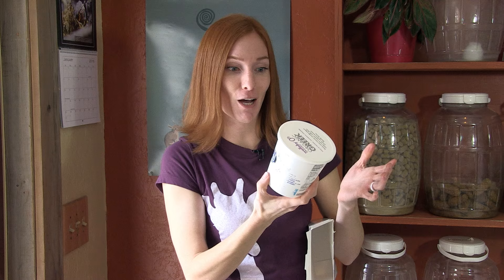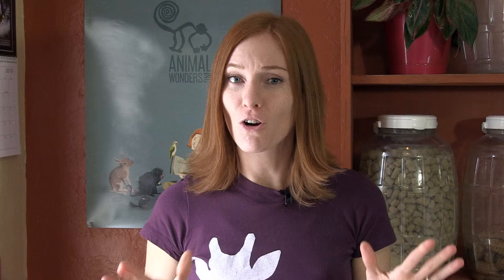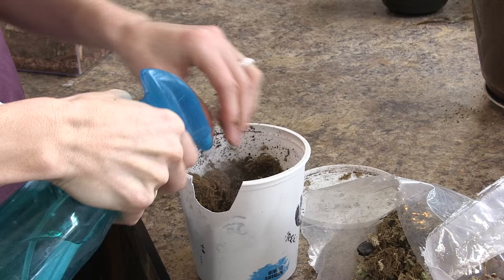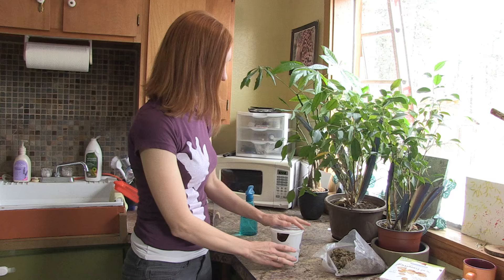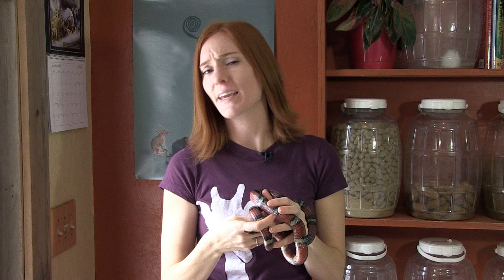Prepare a moss hut. The next time you see your snake getting ready to shed, put the moss hut in their enclosure until they've completed their shed. A moss hut can be made several different ways. A reusable hut can be made out of plastic, like an old Tupperware or yogurt container. For a one-time use hut, you can use a cardboard box and just toss it when you're done. Carefully cut a small opening in the side, then fill your container with sphagnum moss. Make sure the opening is small enough that it keeps the moisture inside all day, and mist it down once every day to make sure it doesn't dry out. And there you go — you have your moss hut ready for the next time your snake is shedding.